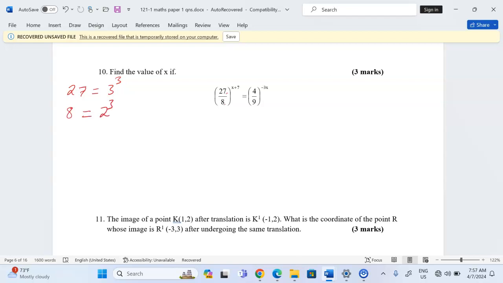So as a whole, 27 out of 8 can now become 3 out of 2. And generally, we have a power 3 because each component has been raised to power 3.